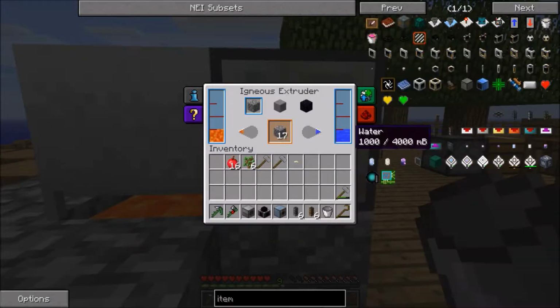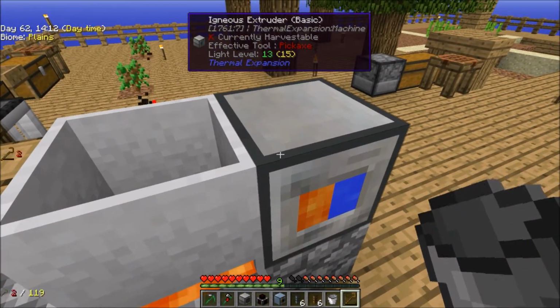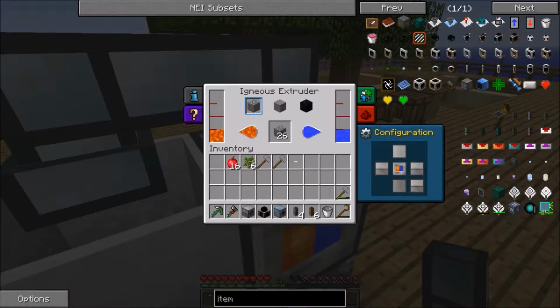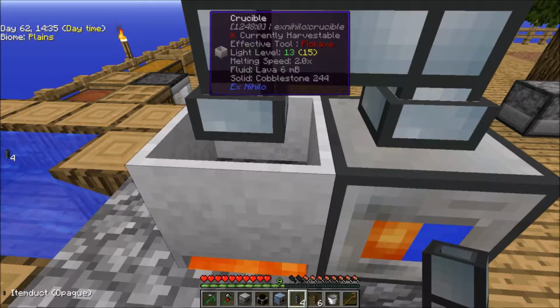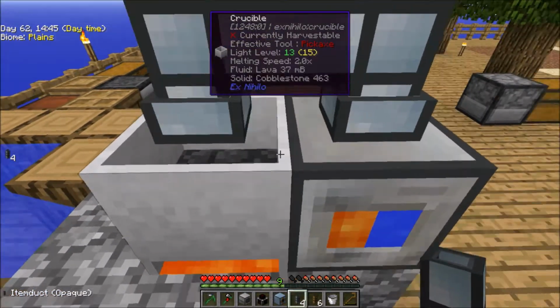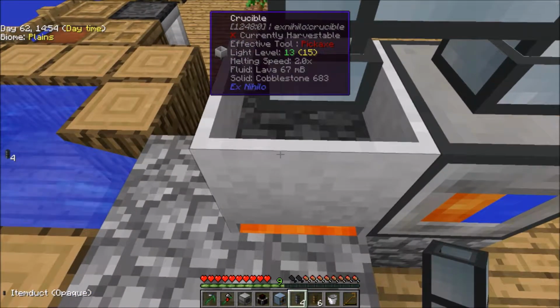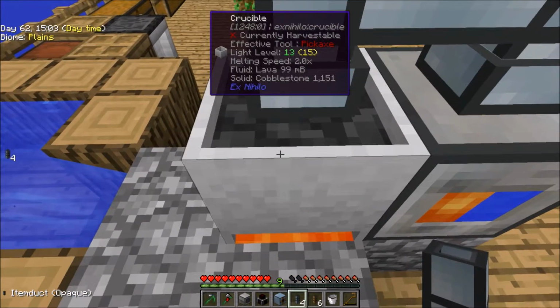Now, we open up the configuration tab here and we turn all these off. You take item duck, like so. I can change the output. There it goes. And as you can see, the igneous extruder automatically on its own, with no help, can start pumping the cobblestone that it generates out and shove it right into wherever you want it to go. Just that simple. As you can see, he is now making lava.